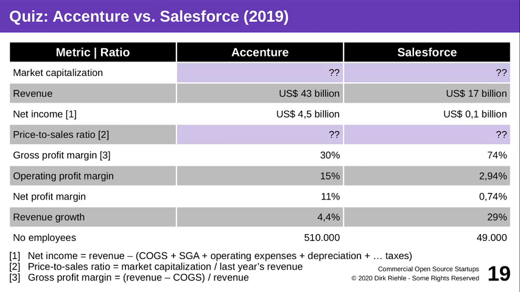So the interesting question here is to ask, what does the stock market think about these companies? Whose stock would you rather own, or which company would you rather own? You could say, well, 43 billion versus 17 billion, higher profitability with Accenture rather than Salesforce. Obviously Accenture, or not. So we'll see in the slide.